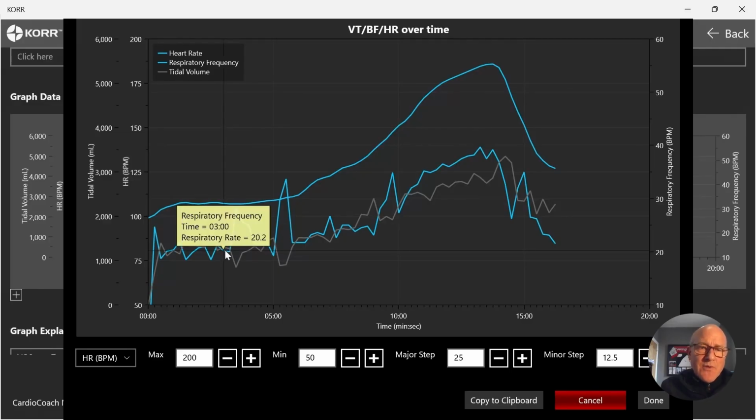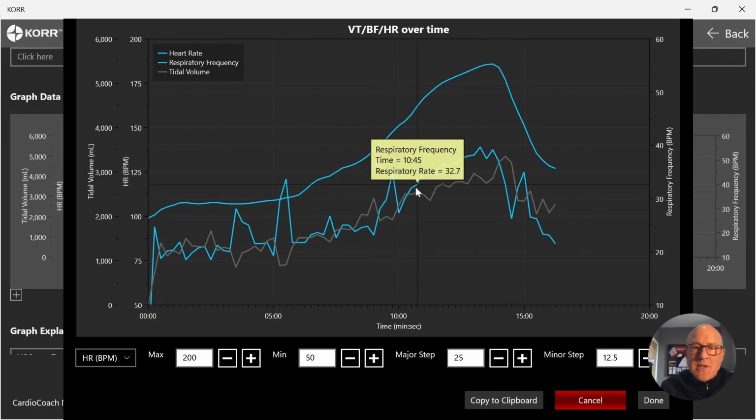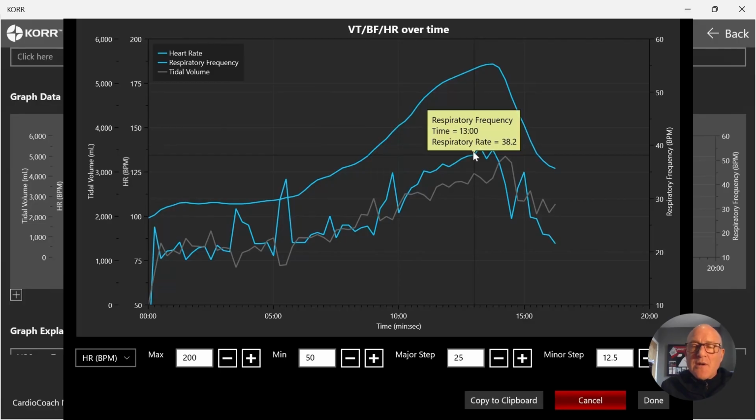If we go down into the frequencies, this is between 16 and 18 and 22. Breathing frequencies here are between 23 and 26. They bring their frequencies up into the 30s for zone 3, into the 40s for zone 4. Zone 5 is off the right. So as far as this guy's respiratory frequencies, they're pretty good. You've got to look at them by zone. So you've got to zone first and then look at them.